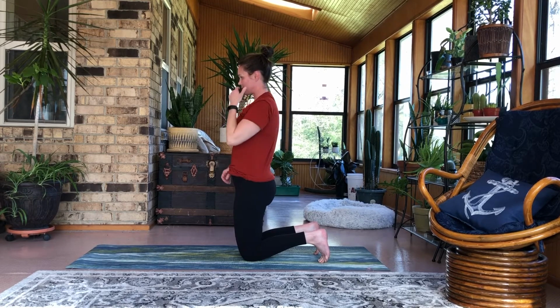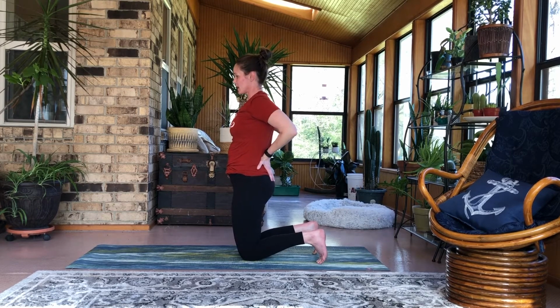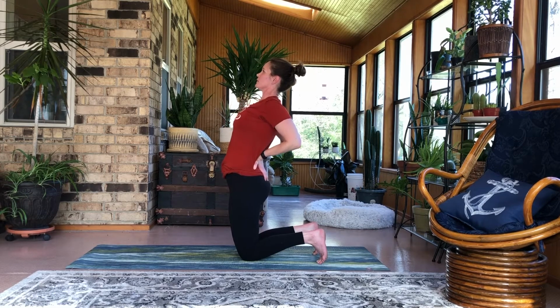So we'll do a little camel here. So you can always bring your hands behind you, pressing into your low back. You want to squeeze everything in. Legs engaged, inner thighs are hugging in towards each other. And then inhale up nice and tall, reaching through the crown of your head. And then exhale, slowly lean back. Maybe hugging those elbows in.